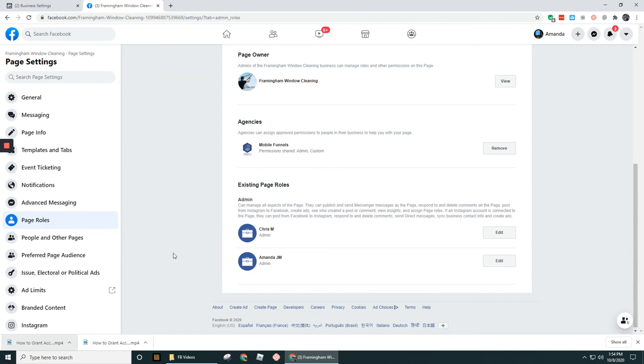All right, guys, so I just wanted to share that really quickly. This is important as you are going on in your business. You will encounter people that you're no longer working with, so you just want to kick them out before they take over your page or your ad account, or run ads when they shouldn't be doing anything nefarious like that.